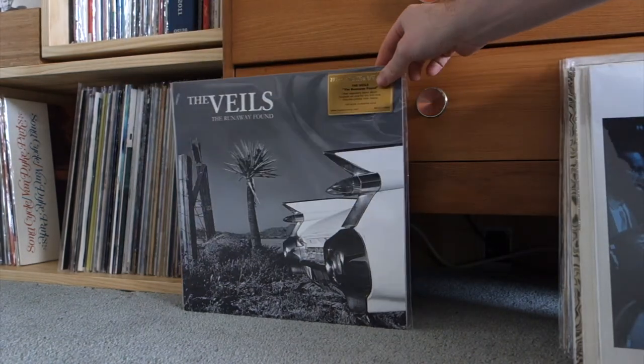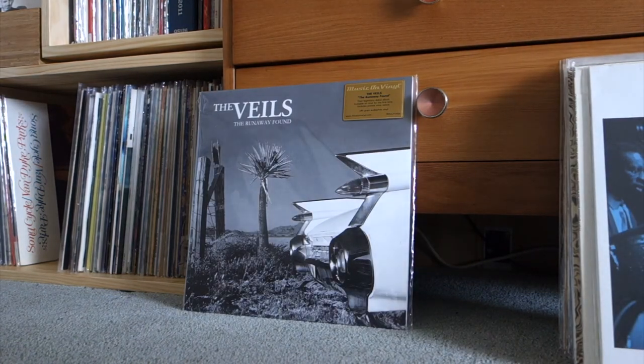The last one — I go back with this piece of music a long time. I bought the CD when it came out many years ago — one of the first big New Zealand records I really got into. I saw them a few times around that time. For me personally this was their best record and they've gone downhill quality-wise since, but they recently released a record this year on 4AD produced by El-P, and it made quite a bit of noise — I noticed people in the VC picking up the new one and Total Depravity. Music on Vinyl seized the opportunity of their new-found fame to reissue their back catalog, so this never came out on vinyl originally but I do have all the singles.